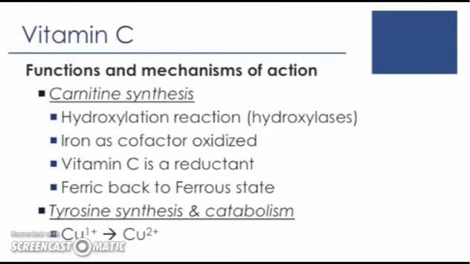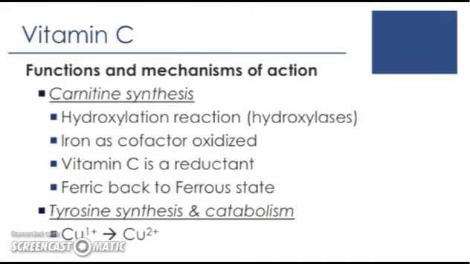We also see vitamin C involved in carnitine synthesis as well as in tyrosine synthesis and tyrosine catabolism. For carnitine synthesis, it actually will function in the same way as it did for collagen synthesis. In carnitine synthesis, we see also a hydroxylation reaction with iron as the cofactor. In this reaction, iron becomes oxidized, and then vitamin C acts as a reductant converting the ferric iron back to the ferrous form. So we see vitamin C as the reductant converting the ferric iron back to ferrous iron.